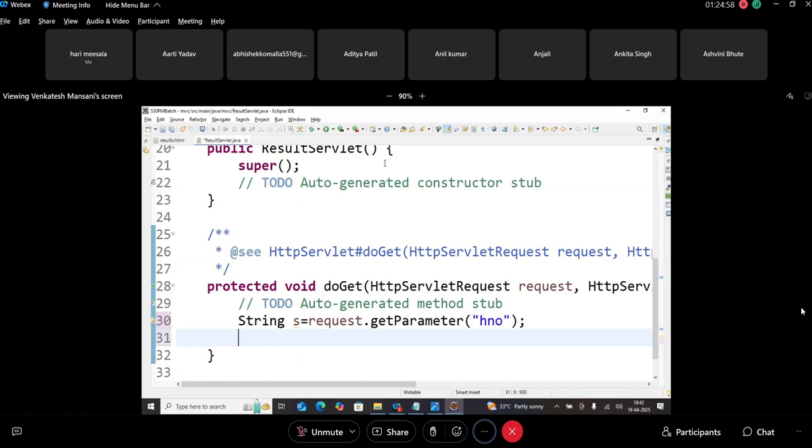Now, hall ticket number received. We have to convert into integer. How to convert? Integer hall ticket number equal to, what do you write? Integer.parseInt. Yes. Okay. Hall ticket number converted string to integer. Now, Integer.parseInt. Yes. This is converted to hall ticket number integer type. Now, here the same hall ticket number variable name you can write, possible. Any other name also you can write.